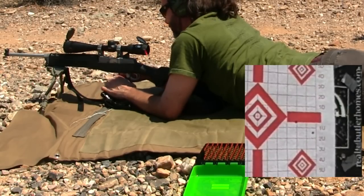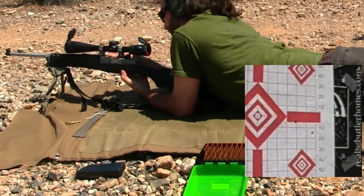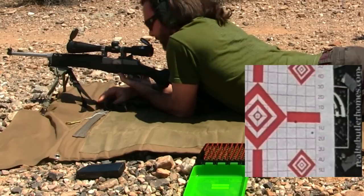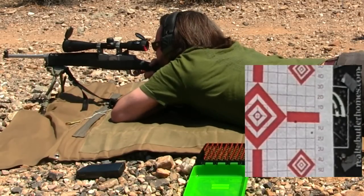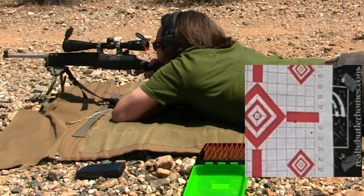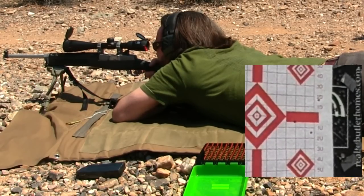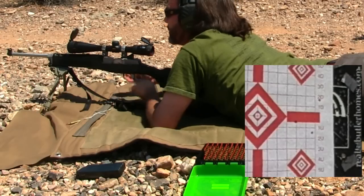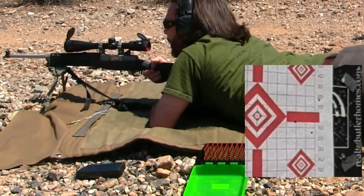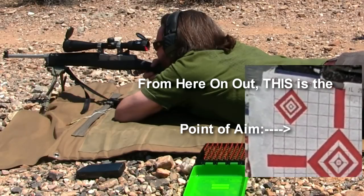This magazine is crap. All right, I can feed them one at a time. That was three shots on the right hand side. I can't tell if we're actually sighted in. It seems close enough to where it could just be the accuracy is crap. Let's see what we got.